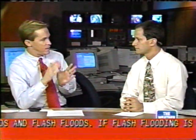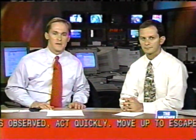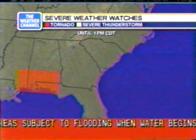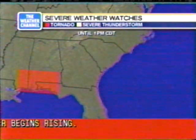The other hazard from the middle part off to the east and northeast — that quadrant — is the risk of severe weather and tornadoes. The tornado watch has been extended until one o'clock in the afternoon Central Time, so that continues to be a problem. Twisters have spun up, we've had two touchdowns, and there's been some damage. So again, we have the risk of tornadoes, heavy rains, flash flooding, and now the storm surge — and those wind gusts just reported at 125 miles an hour in Biloxi as Hurricane Georges makes landfall.